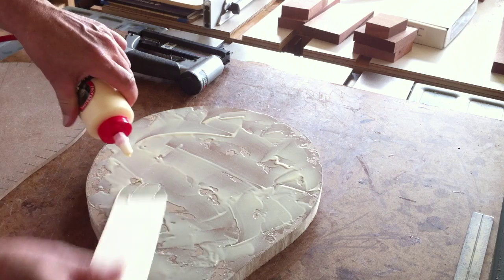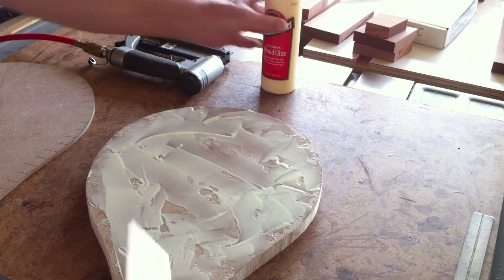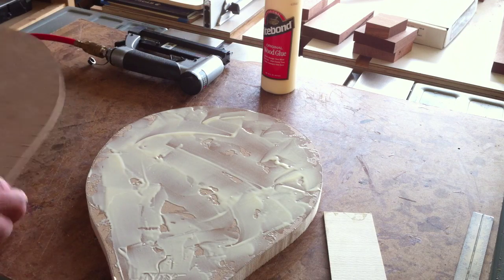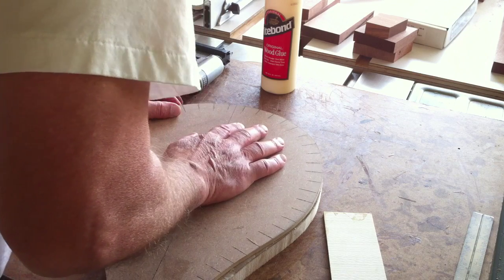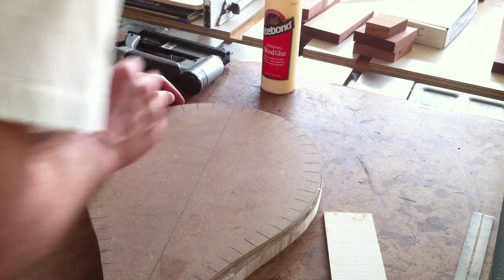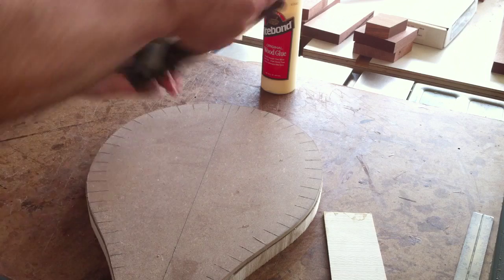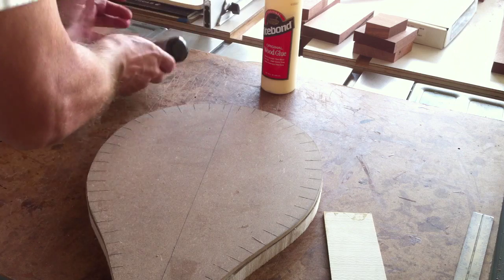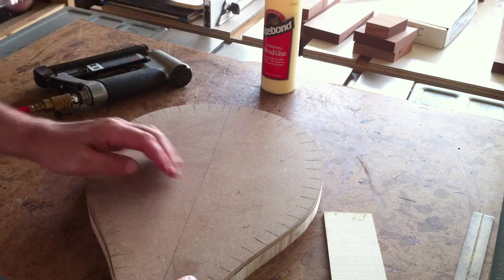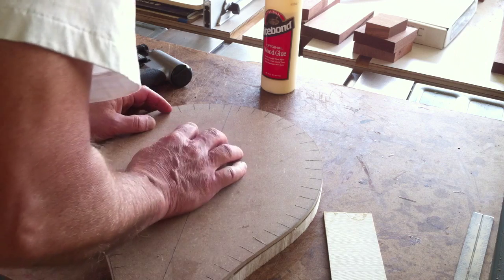All right. If you got any major bare spots, we'll put some more glue on. All right, that looks pretty good. We'll go ahead and put this piece on here. Slide it around a little bit and get it lined up. I think I'll just line it up with the top line. And then when we put a pin in it, that'll hold it there. So let's get that kind of where we want it. There, that's stuck there now. We can line up the rest of our lines here. Stick a few more pins in it and let it dry, and we'll be good to go.